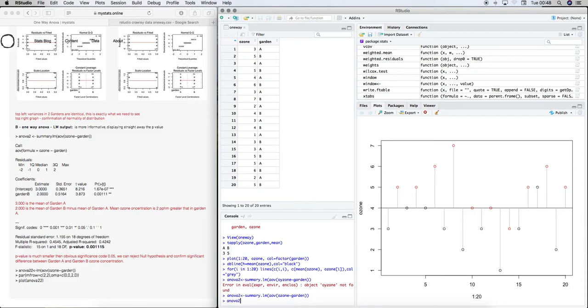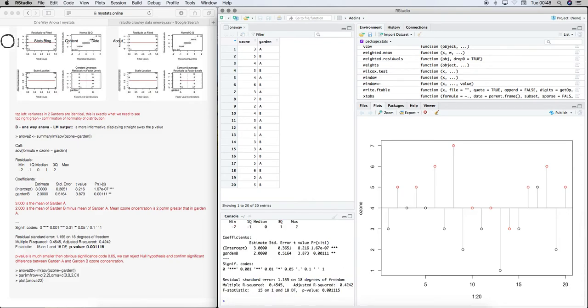In anova2, you can see that the intercept stands for the mean of garden A, which is 3, and then the mean of garden B is 2 levels higher, 3 plus 2, so the mean of garden B is 5.